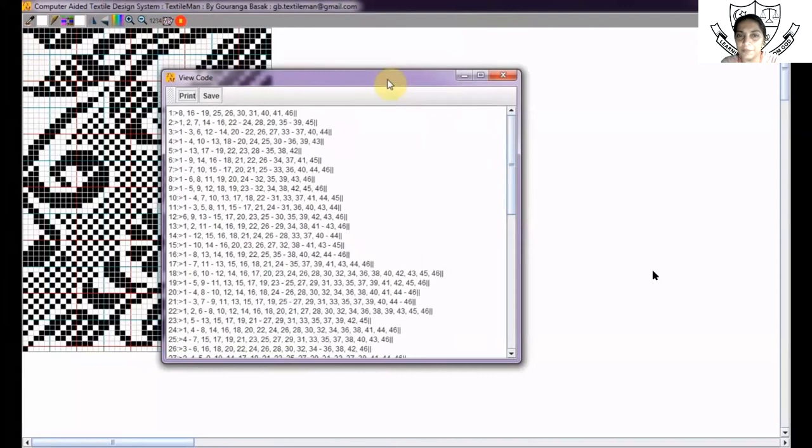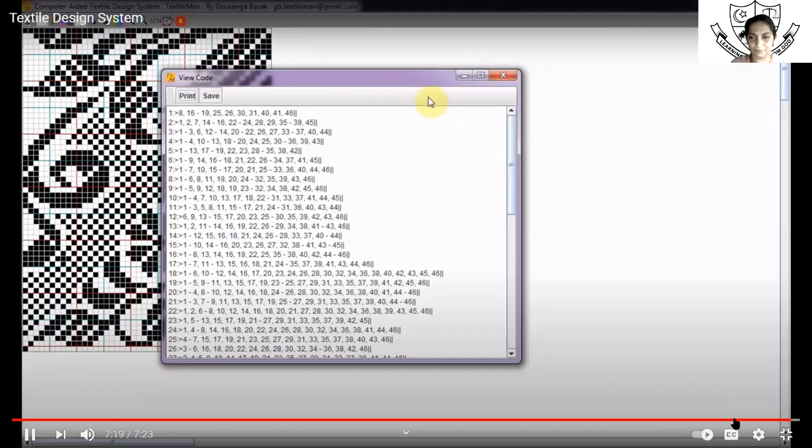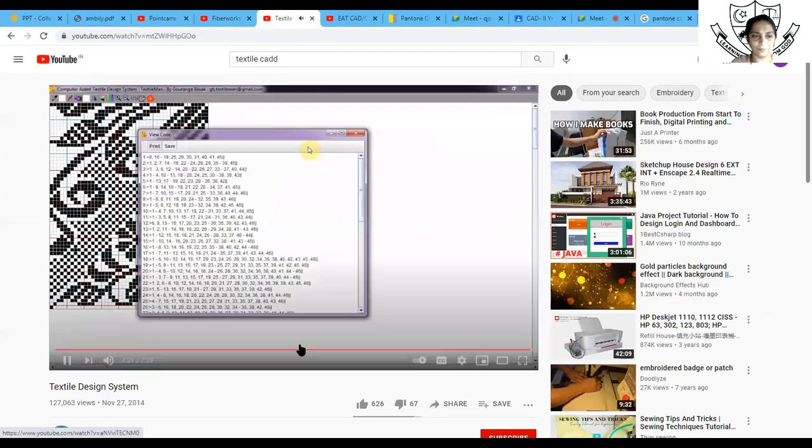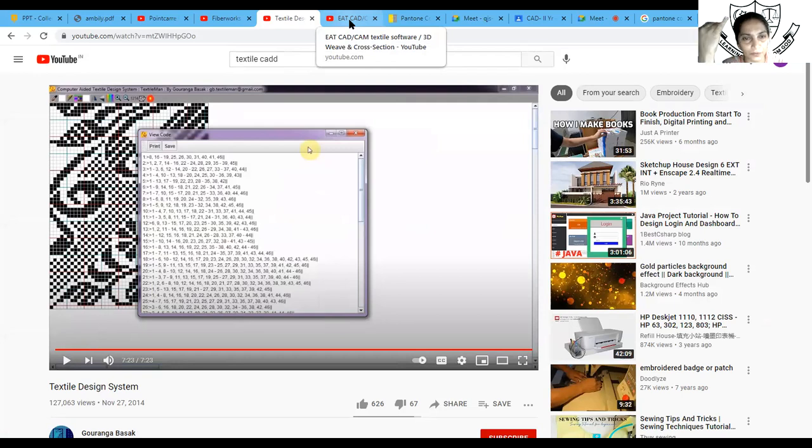So this is your CAM application. CAM is computer aided manufacturing. So how you can apply your design into the manufacturing product. So the two things to understand, one is CAD and one is CAM. CAD is your computer aided design where you create your design. CAM is your computer aided manufacturing. The design that you have created is converted into these codes. These codes are what your machine understands. Digitally, it is fed into the machine and the machine does your product.